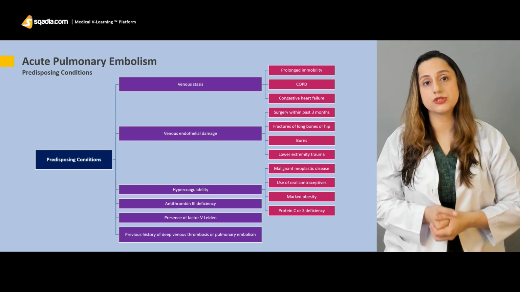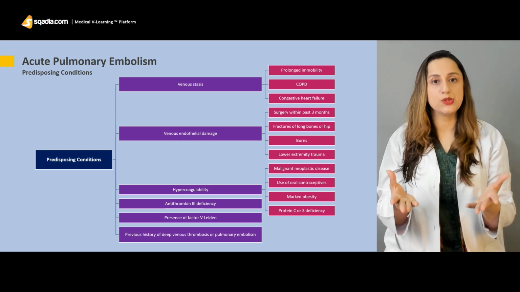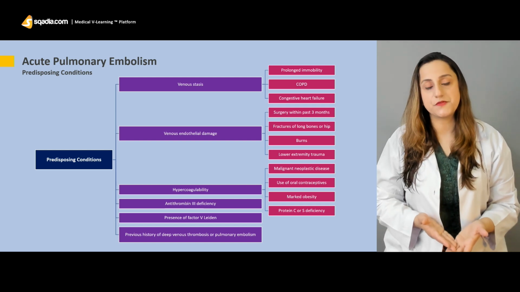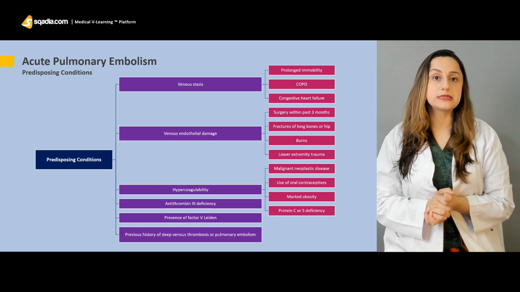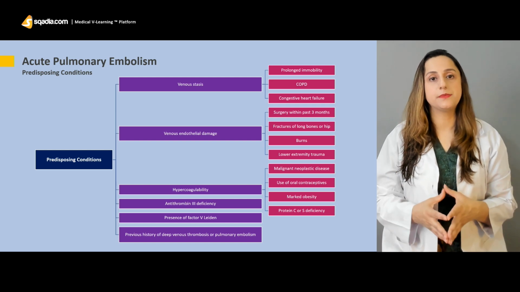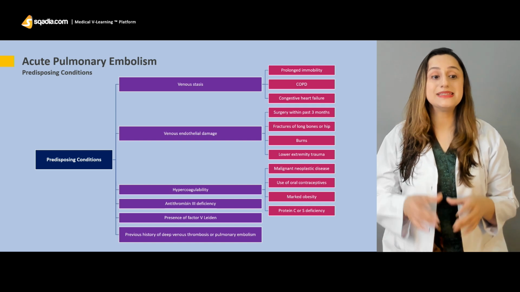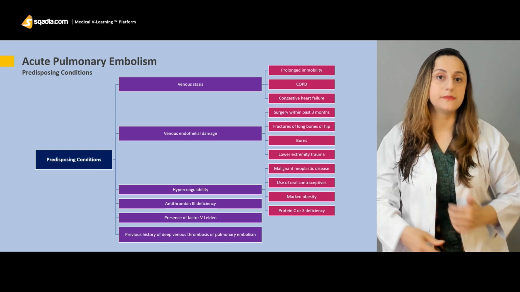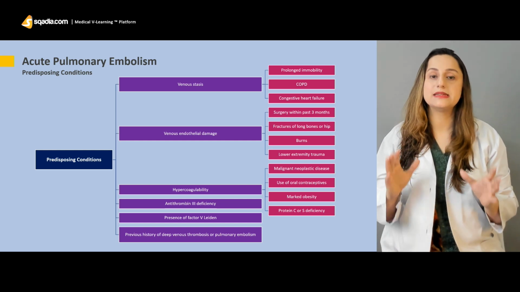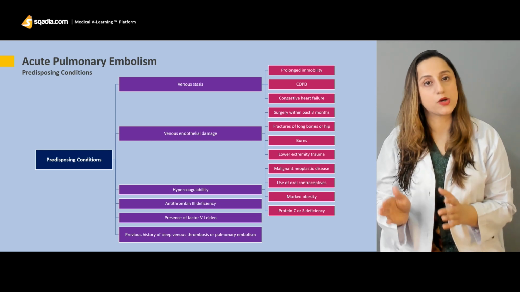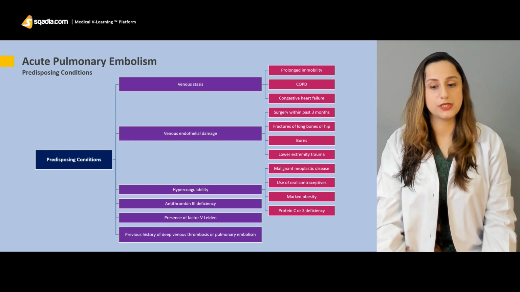Usually you would get these patients who had recurrent attacks of pulmonary embolism because they were already diagnosed with COPD, or protein C and S deficiencies, or factor V Leiden was found in these patients. So already you have a lot of workup at hand, then it's quite easy to diagnose in these particular cases. But these predisposing conditions have to be kept in mind, and you have to rule out these conditions when you're taking a detailed history from the patient and document them accordingly for further analysis and further assays for the patient.